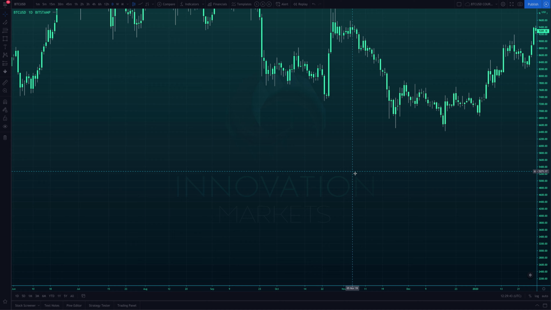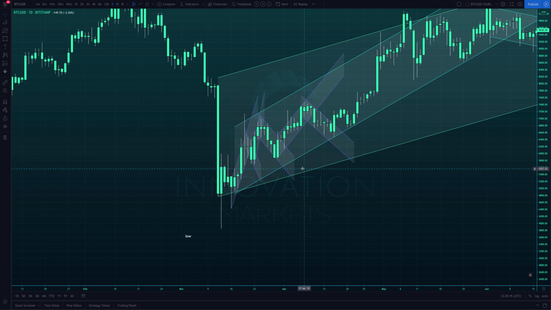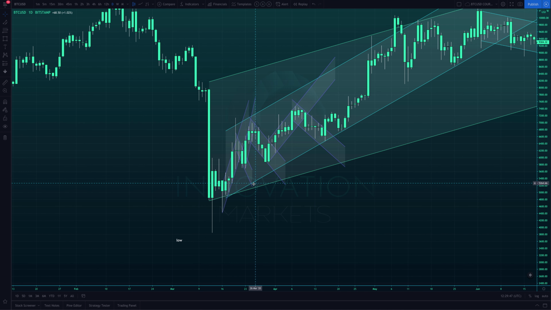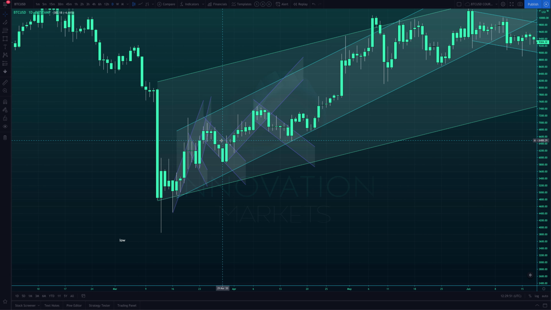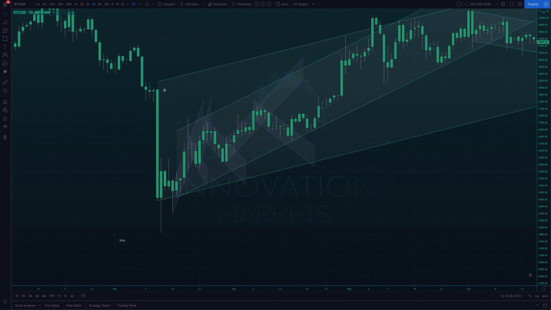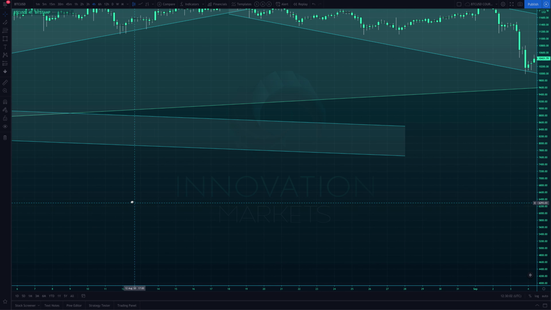Because when you go to the daily, you can see it would have tapped exactly on the blue trend line. So by having channels or trend lines in place, you can understand that when the main intraday trends start coming out of play or they get broken out of, price starts abiding by the main new overall trend. So going to the 4 hour once again.